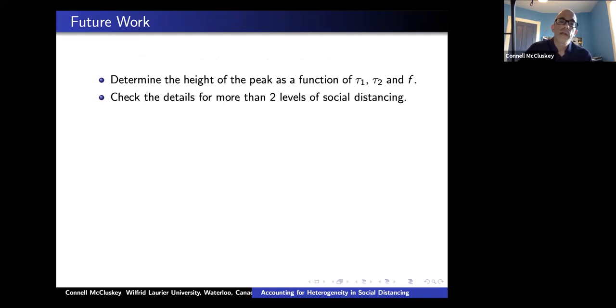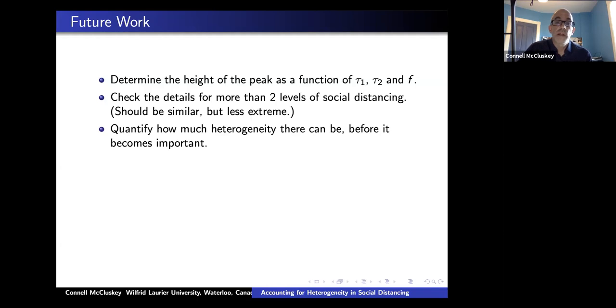I haven't done any calculations for when there were more than two groups, or two levels of social distancing, but what I expect is a similar phenomenon, but likely less extreme. Having two groups, like a perfectly bimodal set of data, is probably the most extreme that you're going to find. So reality is probably a less extreme result than what the simulations here show.